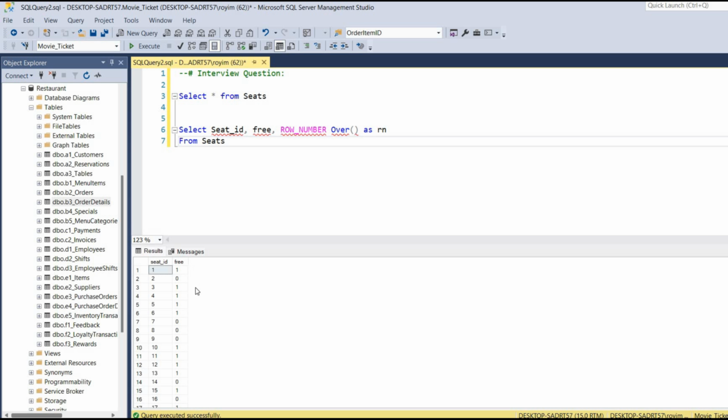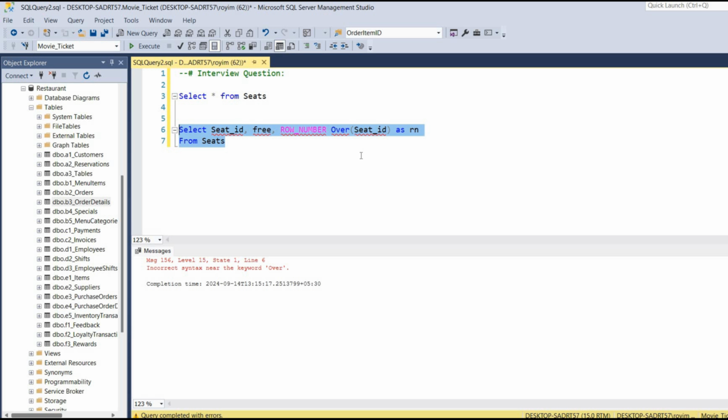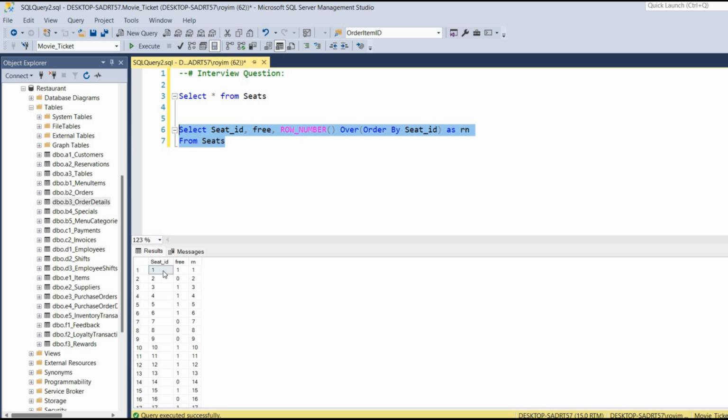It will generate another column based upon this seat ID. We have to give ORDER BY seat ID. I missed this one. Okay, so this row number is based upon this seat ID.